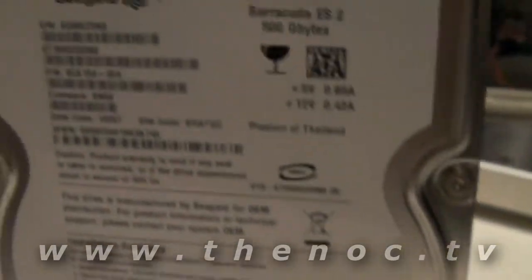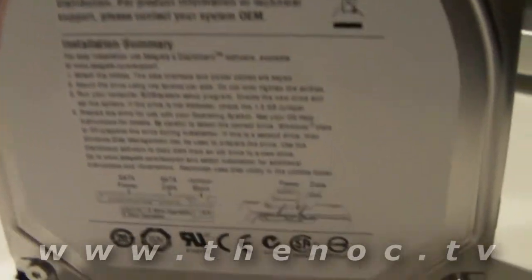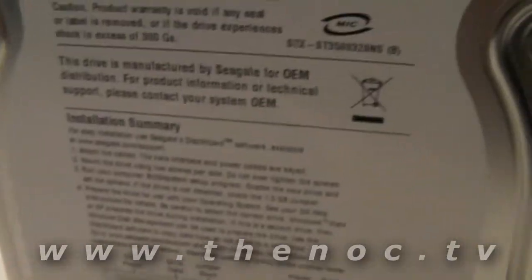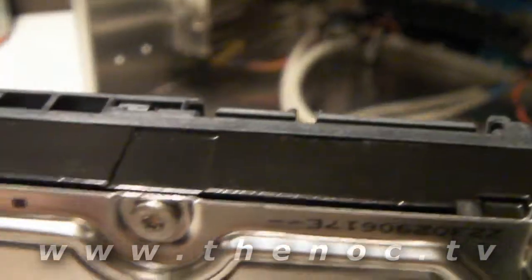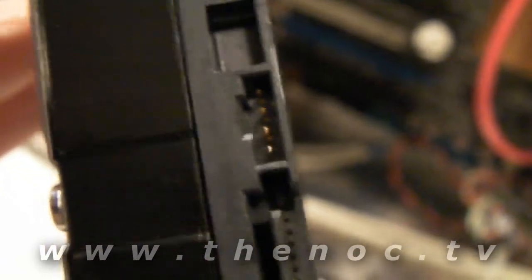Each drive is going to be different. If you have a Western Digital, it might not even have that option - it depends on each make and model. What I sometimes use is a little dental pick to go through and pry this out, because it's not like a normal jumper that's sitting out and easy to grab. I'm going to go ahead and do that - pull that out real quick. As you can see, I've gotten that jumper out of there, so it's open.